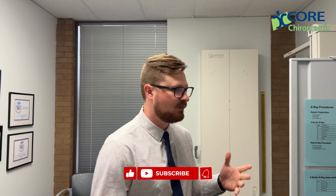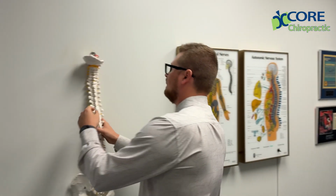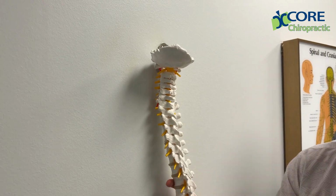We need to see exactly where that curve is in the neck. So if we look here from the side, what we want to see in the neck is a 35-degree curve. That 35-degree curve is really important. It allows for gravity and the weight of our head to be pushing on those disc spaces evenly and appropriately, because when it's not, and we have forward head posture or we've lost that curve, there's more gravity pushing on those disc spaces and it wears down over time, and that causes degeneration. And then when that degeneration happens and there's less space here on these nerves from the neck, it's going to put pressure on those nerves. And that's what's really causing all of our pain and all of our discomfort.